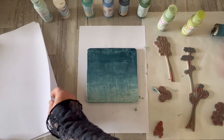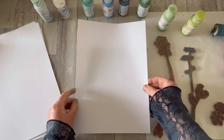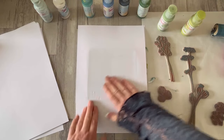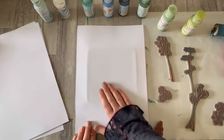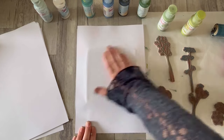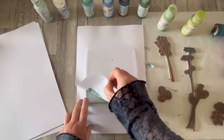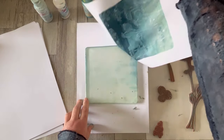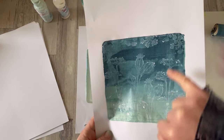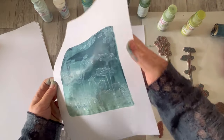It's the excitement of gel printing, is that I've got some idea of what's going on here, but until I actually lift the print, I won't know for certain what it is that I've got in my results. But I'm really enjoying that midnight Seaglass combination of paint, just as it is. So anything else is a bonus. That's lovely. Those hits of white in that midnight sky, and just the sort of hint of the meadow flowers across the rest of the print.